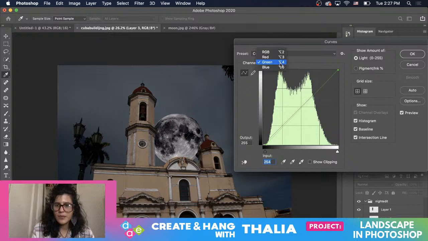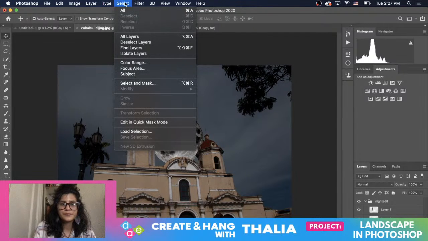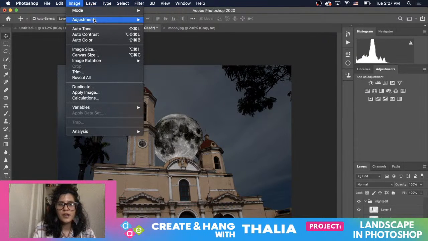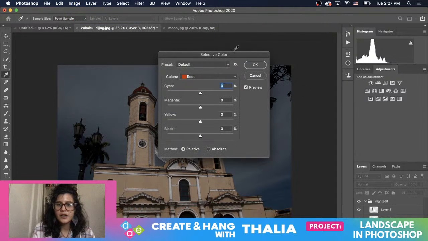So let's see how that works out. Okay, with that, let's go straight to selective color.